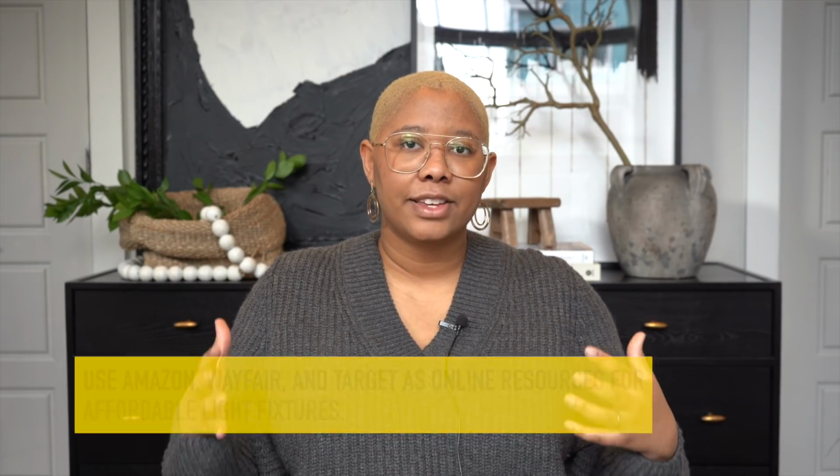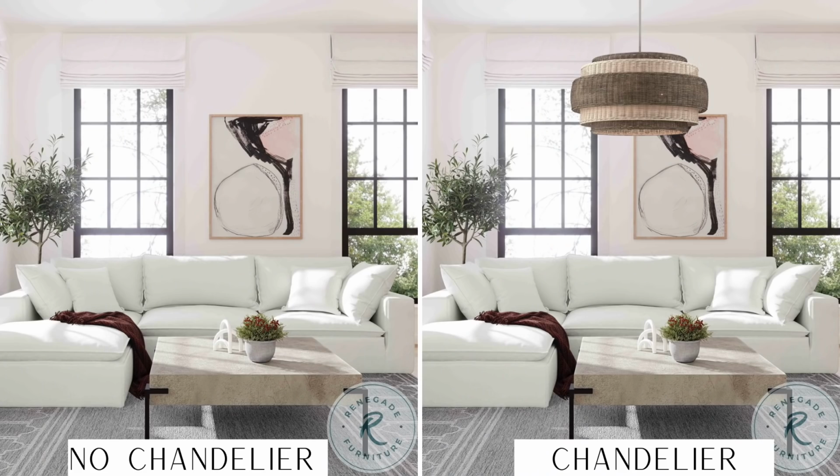So we're swapping out these chandeliers because they add just an air of grandeur, right? When you walk into a foyer and you see a massive chandelier and it has the crystals or the Sputnik or the globes, you're like, oh wow. It looks very refined. You're not just relying on that recessed lighting. It looks like there was some thought put into the design. And that is a major feature of luxury design. Everything is really, really well thought out. Everything is done with intention. So adding lighting up there also shows intention.